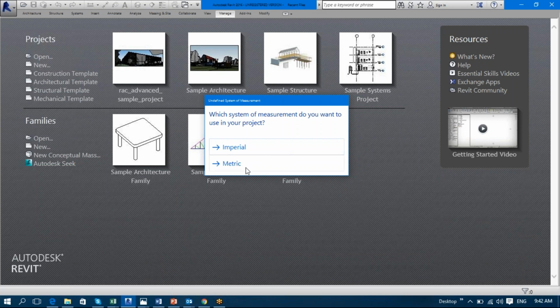Then you can selectively answer this question, and whatever you're going to write in the templates, all would be metric or imperial based upon your selection. But you have to be very careful. You want to work in imperial, and then you have wrongly chosen a metric template, then you later think of changing the units. There is no wrong in changing the units, but there would be a lot of repercussions with it, a lot of problems with it. Like how?